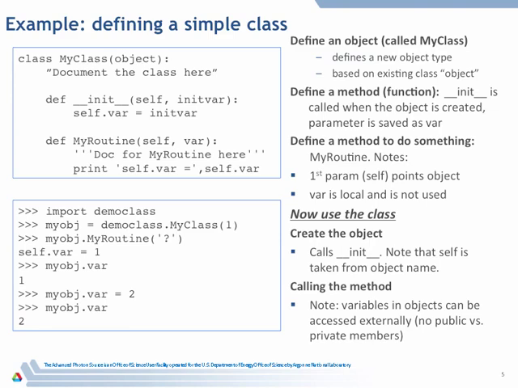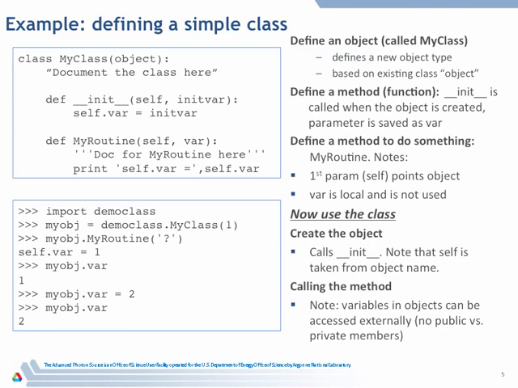object. So let's look at how we use this. First thing we need to do, if we put this in a file, we need to import it, and then we define a copy of the object. Okay, so I call it by saying demo, then the name of the class, my class, and then this requires one parameter. This one we get automatically, but that one needs to be defined. And so this is going to define a variable for us that's associated with the object. So here's how we handle data that's associated with our object. Okay, so we've defined this object now.